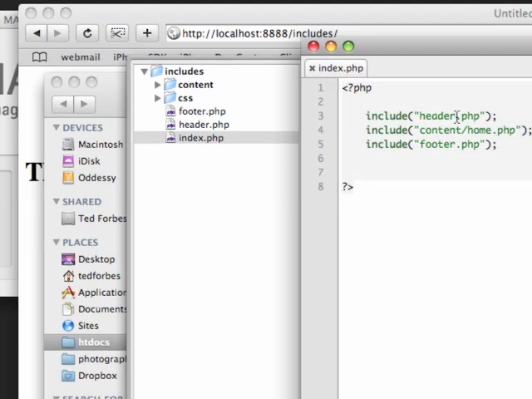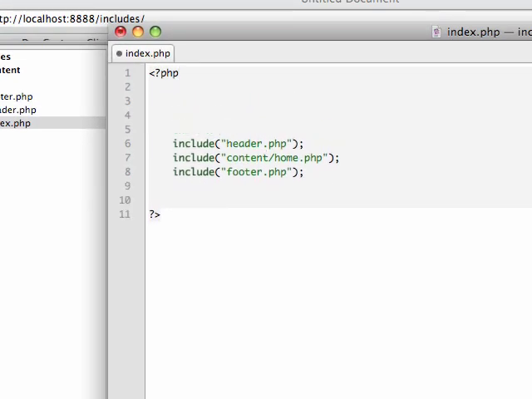Now, there are several methods that you can use to pass variables from one page to the next. The main one we're going to talk about today is the get method. The get method allows us to pass a variable in the URL, so it can be part of the link that I go to for the next page.